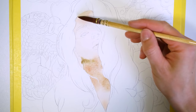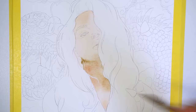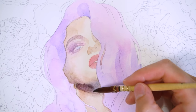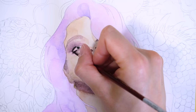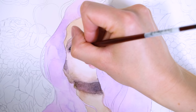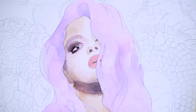I decided to start with the face because this was definitely the most difficult part of the composition — if I messed it up I could just start over, so there was no point starting with the background. I only added a couple of light beige layers for the skin tone and darker purple layers for the shadows and eye shadow, and my painting looked extremely ugly at this stage. I already compared it to a horror clown when I uploaded it on my Patreon, but I didn't want to add too much watercolor there because I planned to use more color pencils on that part.